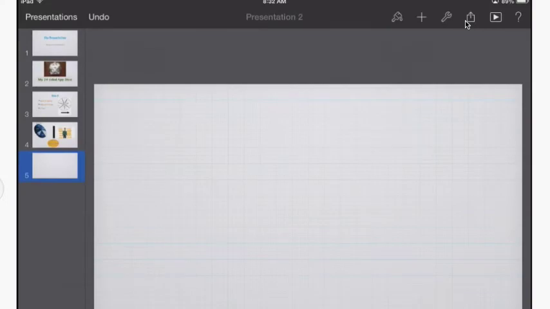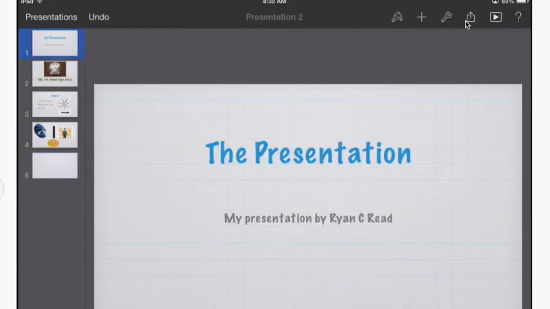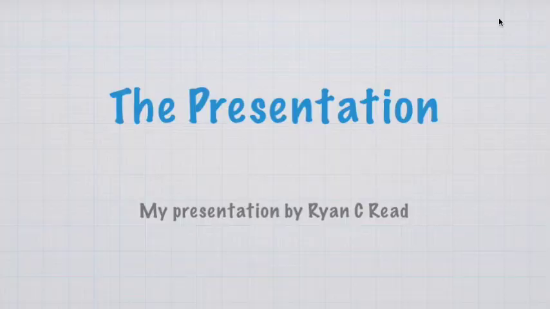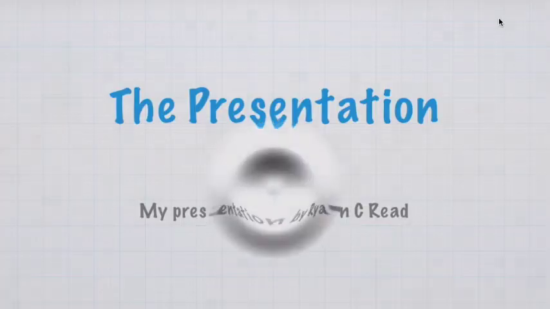And there's the transition. If I want to end this, I just hit the X button, and it goes away. Very simple. And if I want to do this right from the beginning, I will hit here. I will hit the play button right over here. And now my presentation goes as I tap the screen.